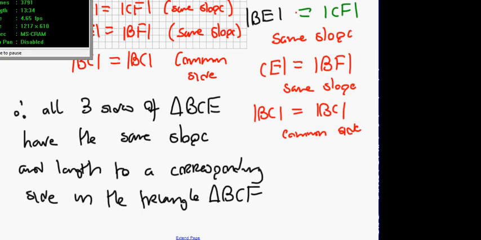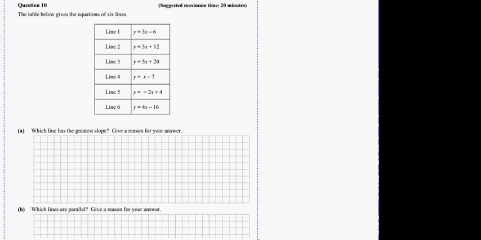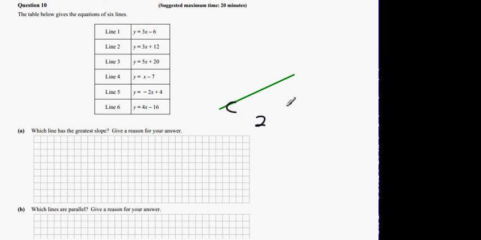Okay. Any questions? Now, slopes come in the following form. Okay. If I said here's a slope of 1/2, what this means is it goes twice across and 1 up. Is everybody happy with that? If I then did a slope of 2, that'll be 1 across and 2 up. If I did a slope of 4, what would happen then? It'd be 1 across and 4 up. So you can see the bigger the number, the steeper the slope.